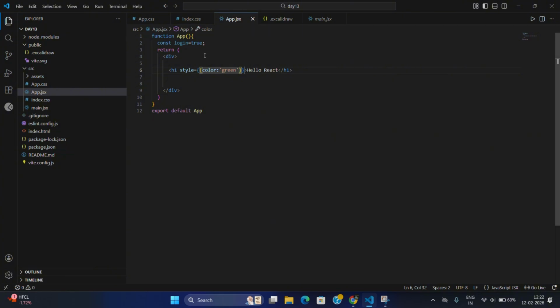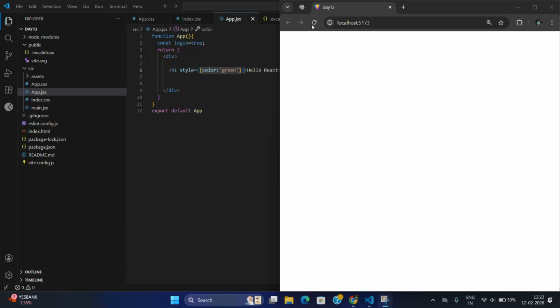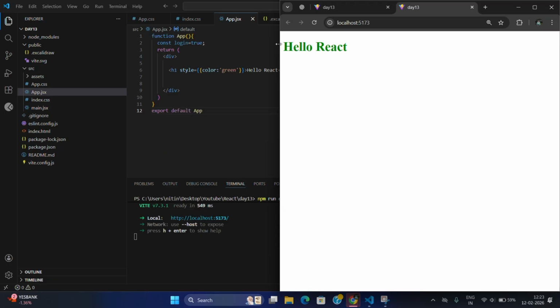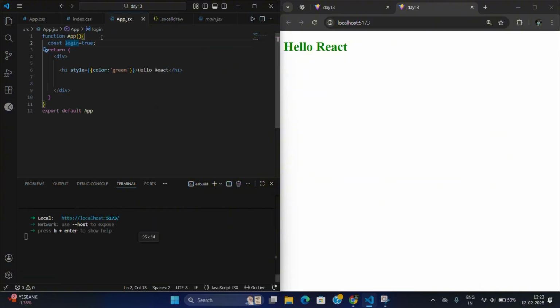Through this, our h1, which is hello react, should have a color which is green, and it's not working. Okay, and it's working. And I also made a variable login true.